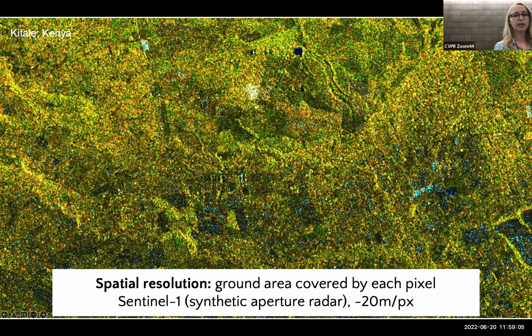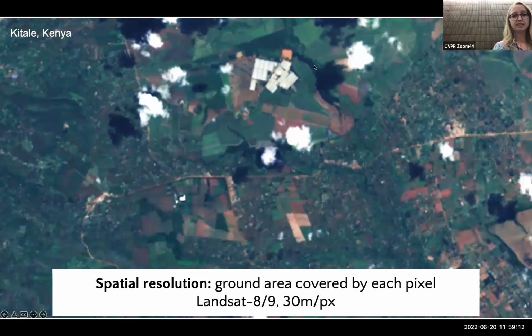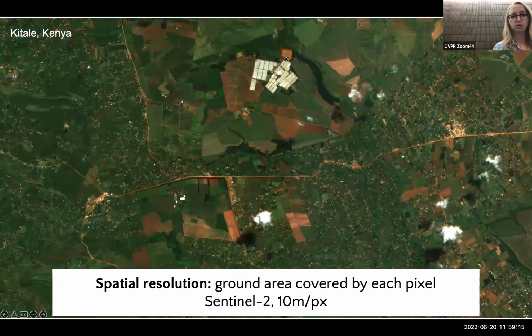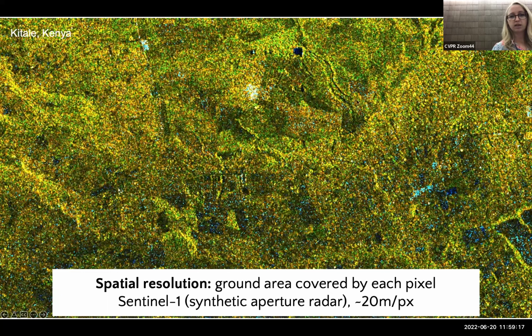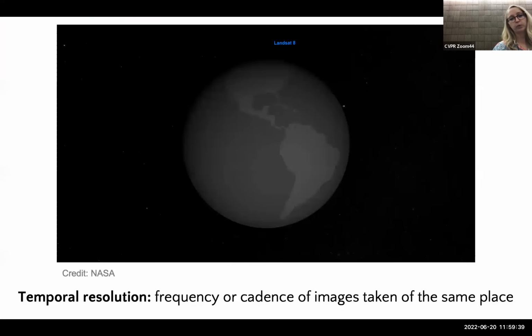So you can see radar is really good for looking at things like water. You see this little smooth spot here would be easily detectable, or I guess that's maybe not water, that's some other object, but it's good for detecting things like smooth buildings or water, things that have very distinct textures, but with the trade-off that it's very noisy. So we see a huge amount of speckle in here, which is of course a problem that we need to deal with in our models when using that as input.